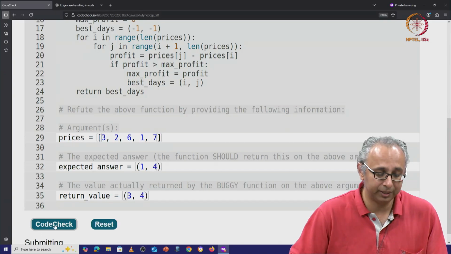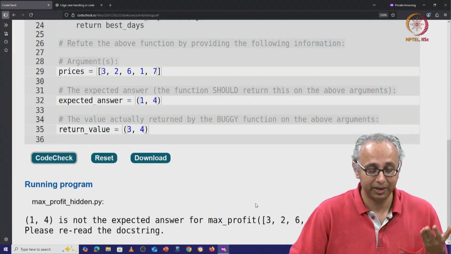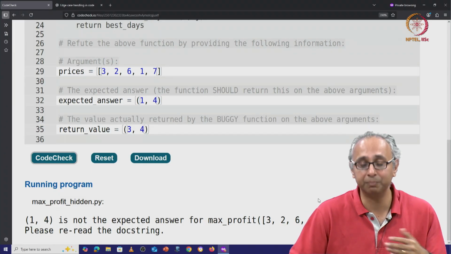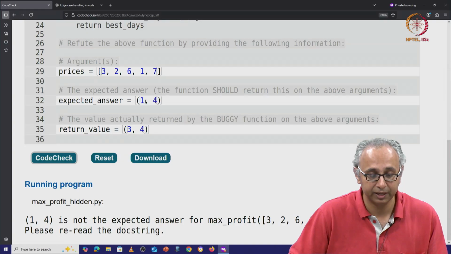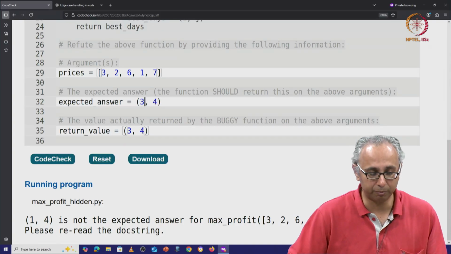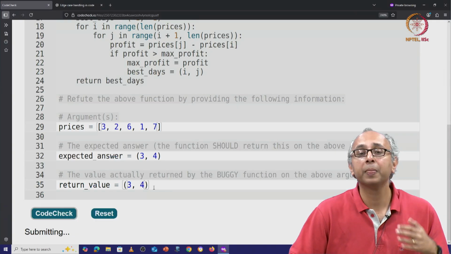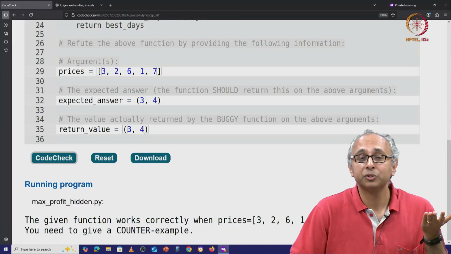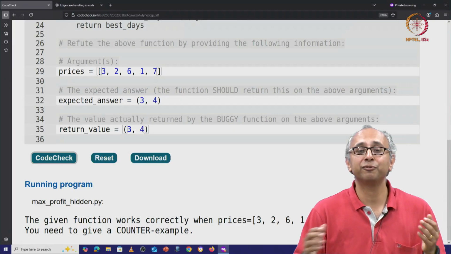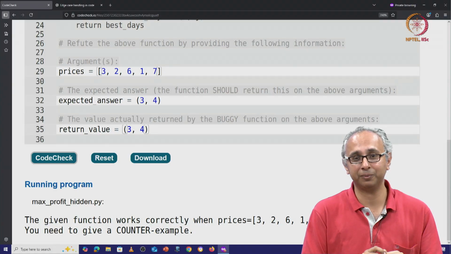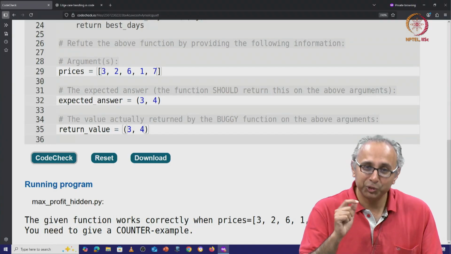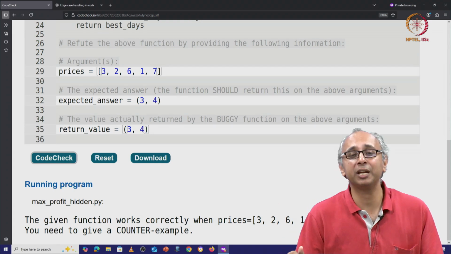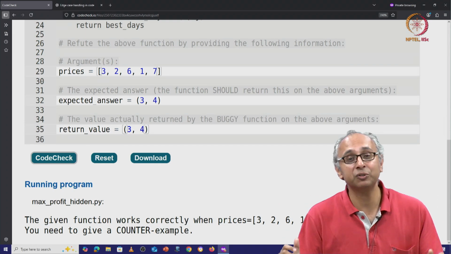So ChatGPT in this case is incorrect. It says 1,4 is not the expected input for this list of prices. In fact, if we change this to 3,4, we will find that this is in fact not a counterexample. So ChatGPT here failed to find a counterexample. This is why you and I must develop this skill. We can use tools like ChatGPT to suggest interesting inputs.